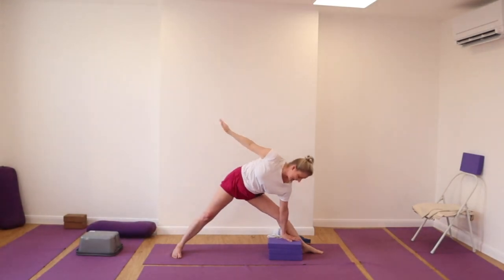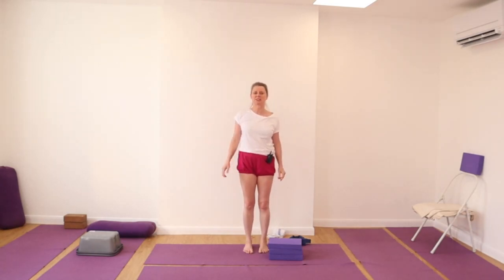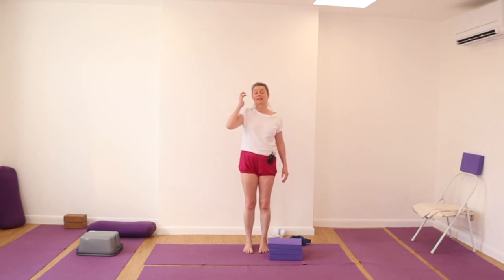Okay, let's see how you're doing. All right, so jump the legs or step the legs apart, turn in the feet, and keeping that lift through the center of the body, arms out to the side. Now extend over, using your support for your hand, and pause for a moment.